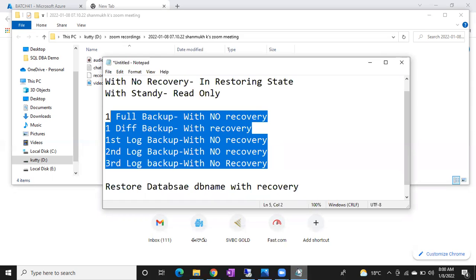Yes, Kusma. One minute. We cannot use the words with recovery or with no recovery with the backups concept. Agree? Right? While restoring only we will use it. But in one type of backup, we can use a combination of with no recovery, so that you can run the command backup database name with no recovery. It will take the backup and bring the database into restoring state.